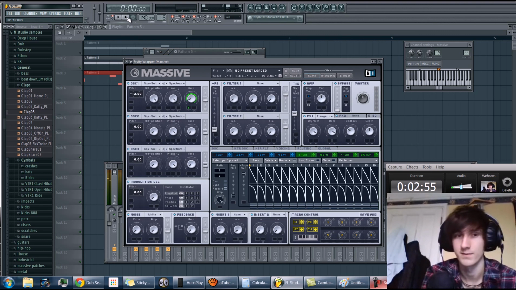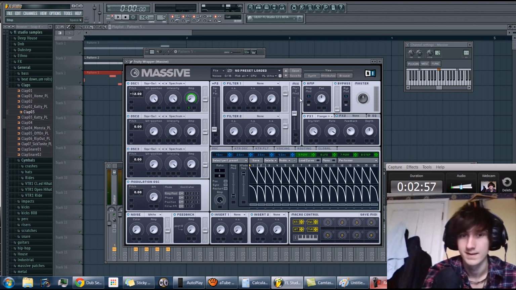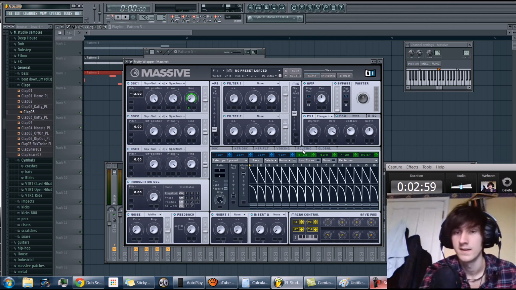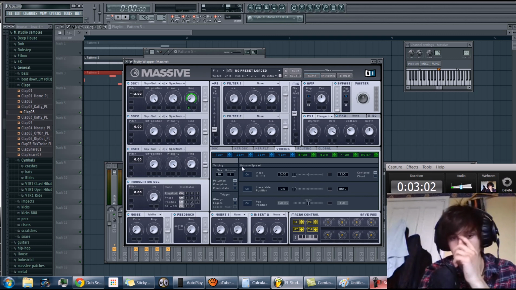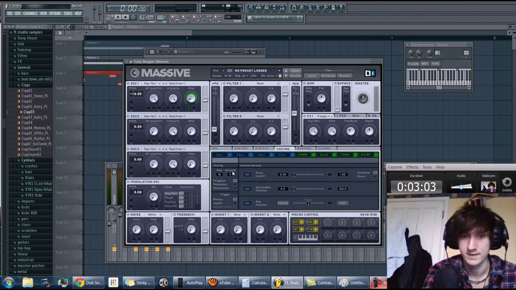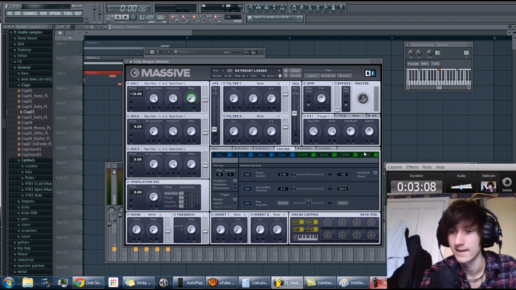I mean, you can see the potential of it. That's just a square, I haven't got any filters on there. But you don't have much control over a flanger, it kind of all sounds the same in the end.